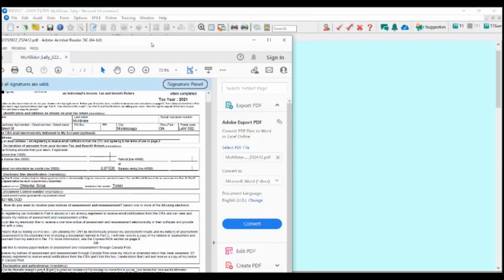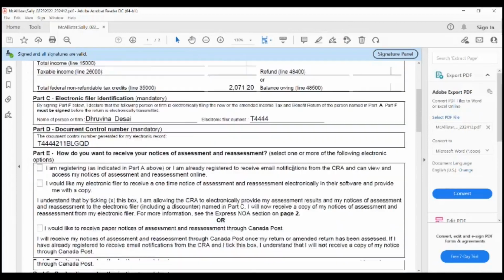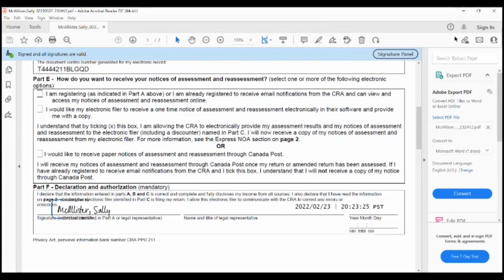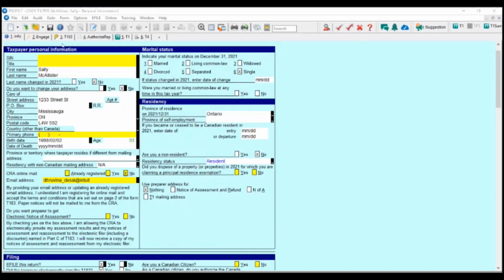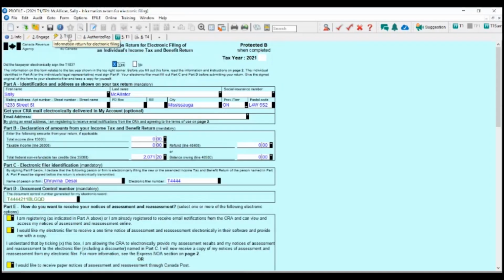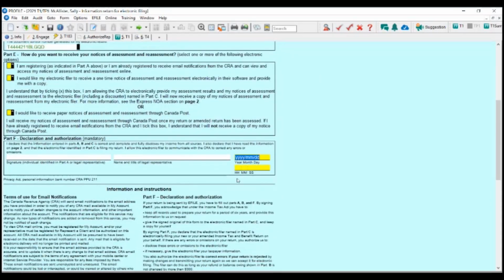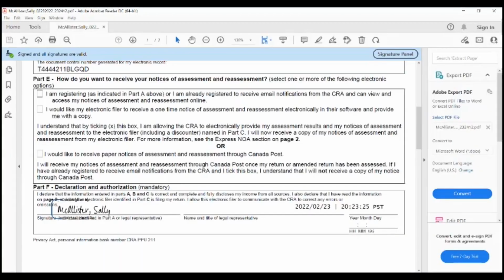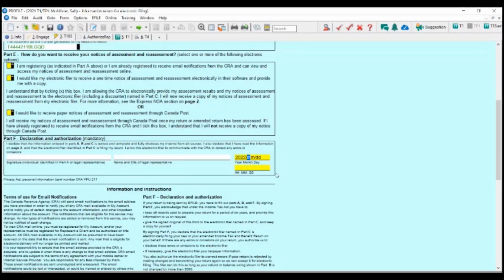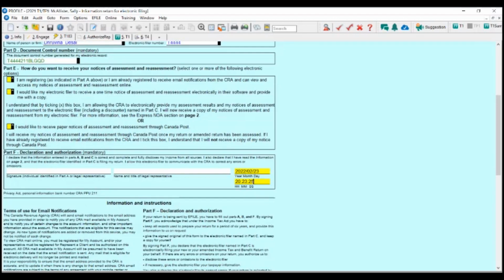The final step for this is to take the date and timestamp from the T183 that came back signed from your client, and then you will go to the T183 form in ProFile and then just enter in that date and time to match exactly what's on the form here. So go to 23. Okay, and that is it.